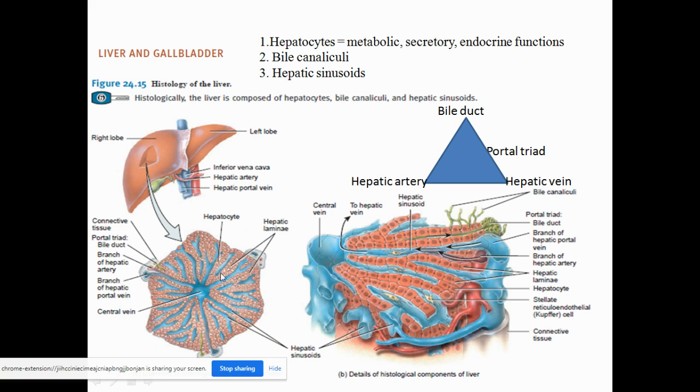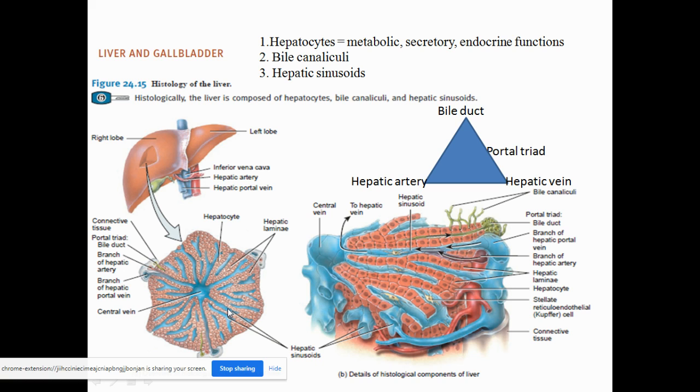So the hepatocytes are the structural and functional unit of the liver. It is a complex three-dimensional structure made up of hepatic laminae. The individual cells of the hepatocyte are made up of this hepatic laminae. So hepatic laminae, you can see, are one cell, sorry, they are plates. That is the plates of hepatocytes. You can see on either side of the hepatic laminae, they have sinusoids. So they are lined or bordered on either side by vascular spaces.